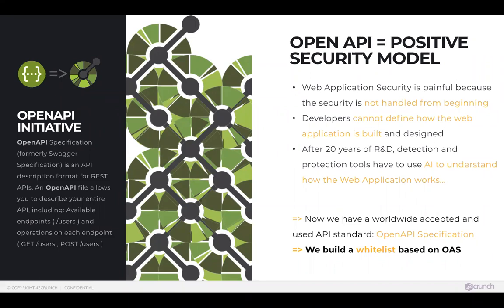So there is no need to do maybe a more blacklist type approach. There's no need to try to guess what the traffic is going to be, or learn the traffic. You don't need to learn, because that's what the OpenAPI specification says. So this is actually the easiest part of the POC, because that configuration is already done. There are no rules to write, so that's the easiest. There are no problems there.